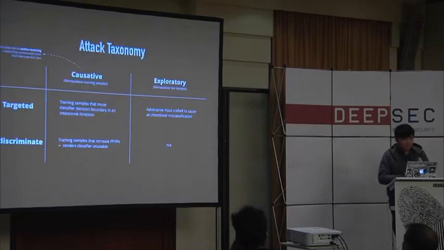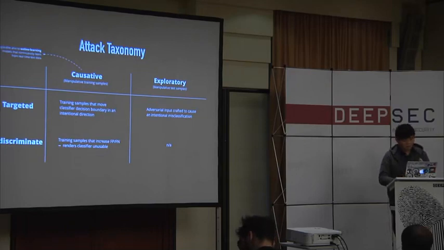I'll be looking at a couple of different kinds of attacks. In general, there are different classes of attacks, and adversarial machine learning is a field that has existed for the past 5 or 6 years. It was first introduced in a paper from Berkeley in 2011, and in general, the kinds of attacks are causative and exploratory. So what this means is that if you have access to the training phase of the machine learning model, then you can inject some stuff into the training samples in order to make the model learn something wrong.